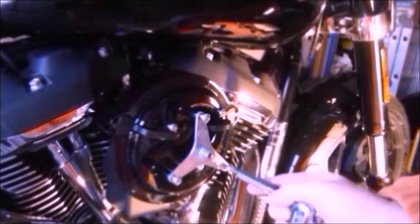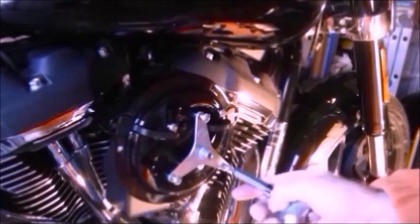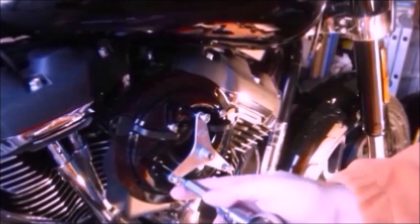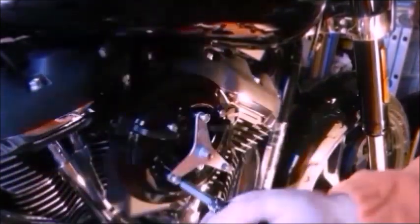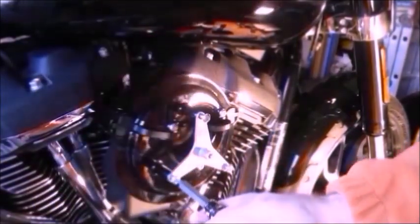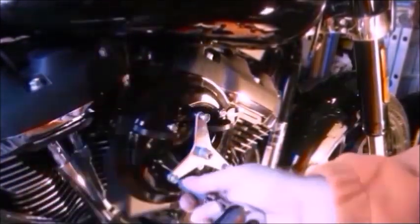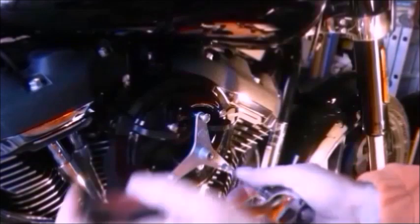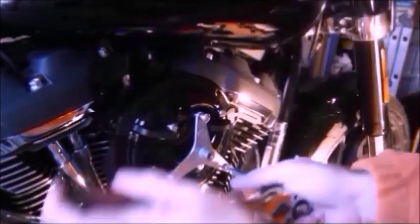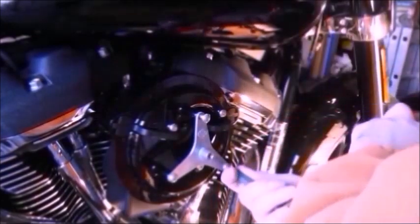Let's do them up a little bit first. They are fairly tight because obviously they're going into pre-drilled holes. There's already a bit of paint in there. So that's why they're a little bit stiffer. Now that one's eased off, so that's gone through the paint now. So hence the Loctite will hold it instead. Same with that one.